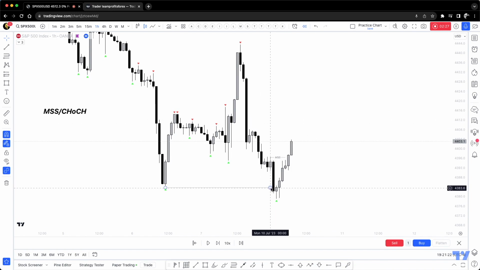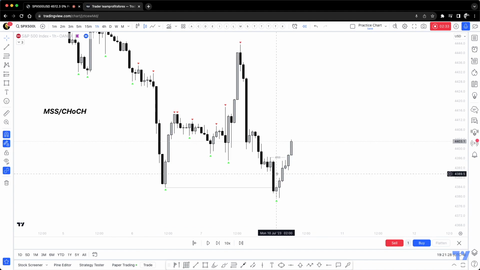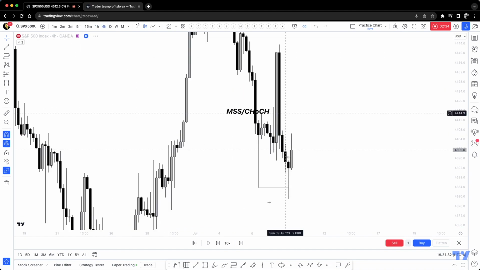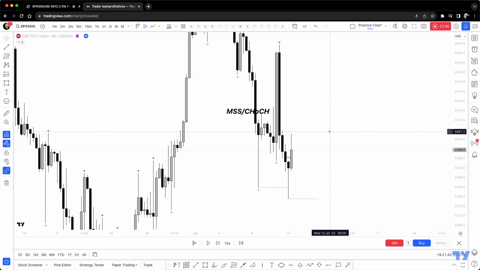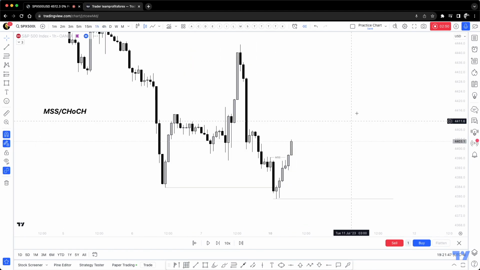So we do have a break to the downside right here. Basically, this was a liquidity grab. What is happening in the higher time frame? It looks weak. Like I normally call it, inducement. So you see on H4, what we have is a complete inducement. After that inducement, I'm expecting this last low right here to be protected. So of course, I'm going to be looking for a buy.